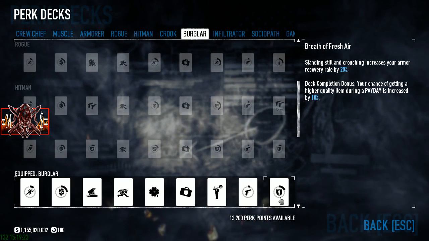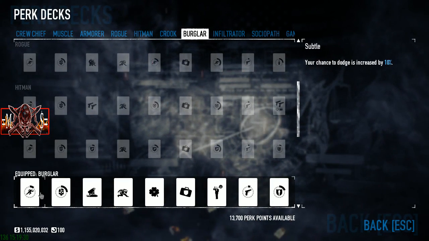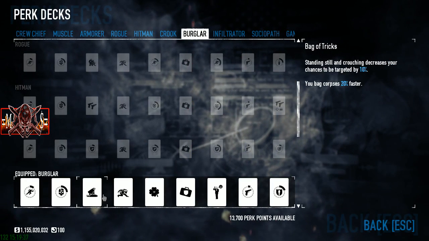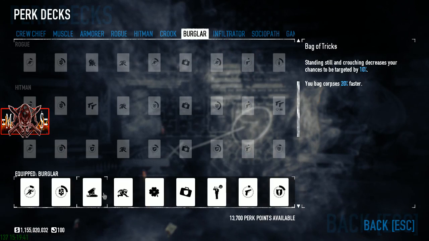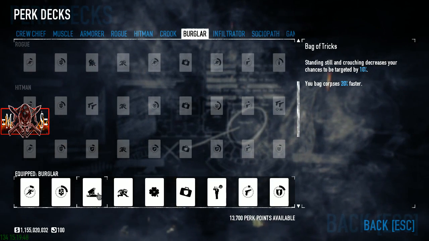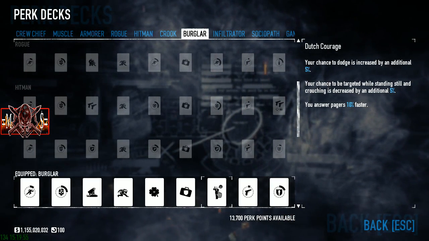I think you need the Clover perk deck, the Clover character DLC, to have it. Why is it recommended? Dodge is for nonsense. There you go with headshot damage, sometimes helpful. But the actual point is the detection things here. You're less likely to be detected and you bag up corpses faster. Then you also have the answering pagers faster.